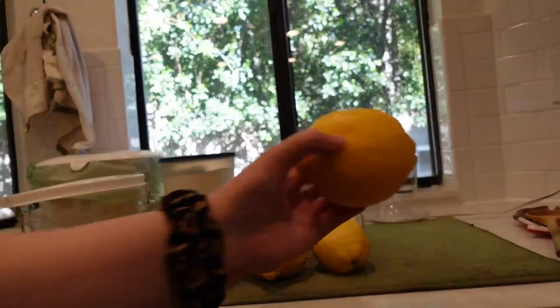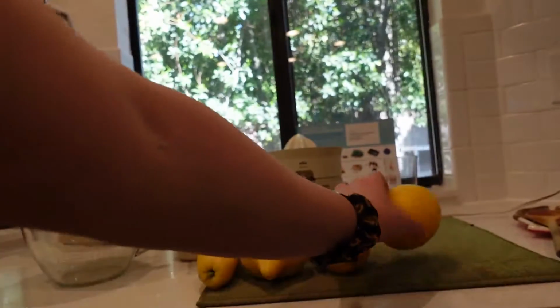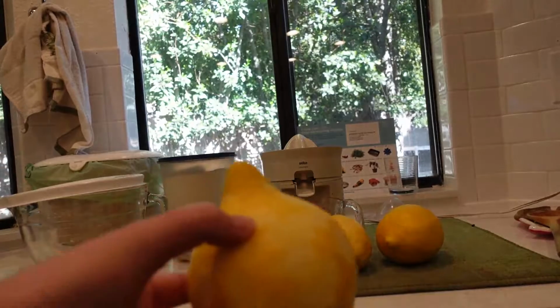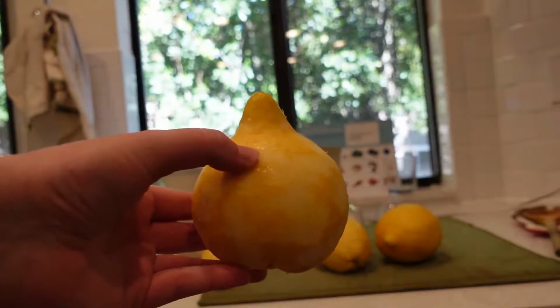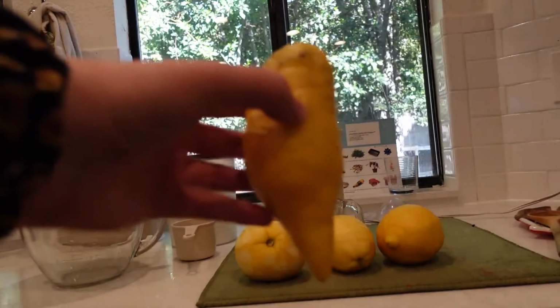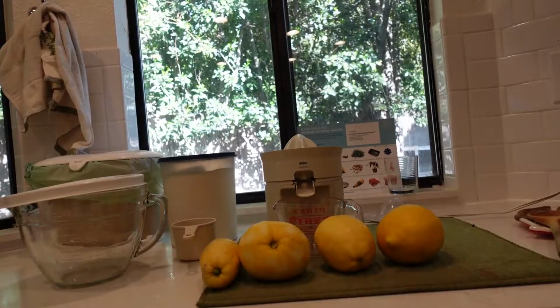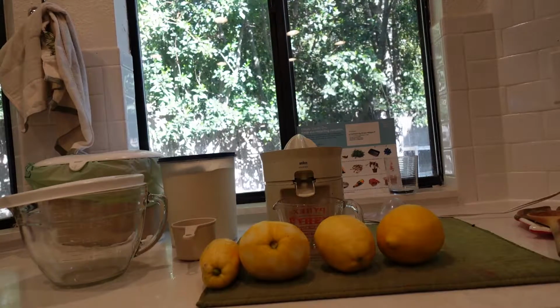Some of them look pretty typical. Some of them you can see are quite large for a lemon. Some of them are really funny shapes, like this teardrop one, almost looks like a pear. And some look like this. And they all yield different amounts of juice, but they are amazing lemons, especially for lemonade, because of how much juice they yield.